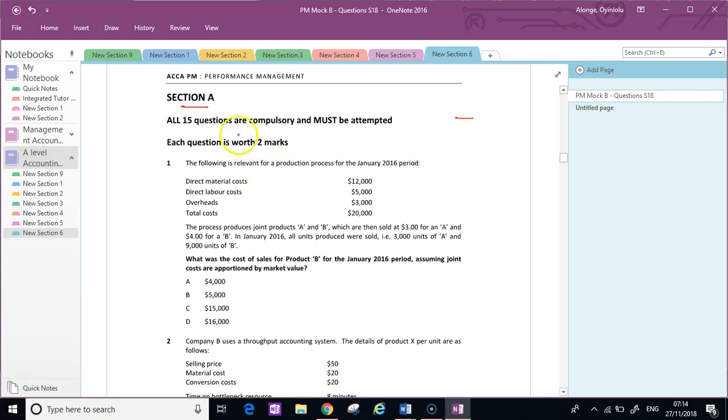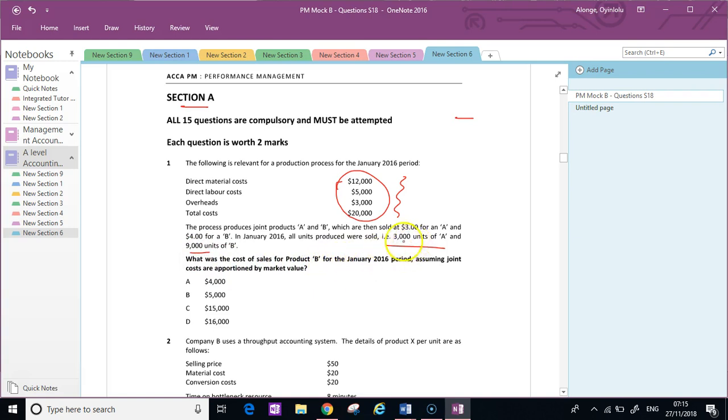So again, this is question 1. Joint costs. Now, we did a question on it. It doesn't come up often, but it's really arguing that you have made 2 products via the same process. So one process has taken place, and in the end, you came out with 3,000 units of A and 9,000 units of B. That's where they're really going here with this.